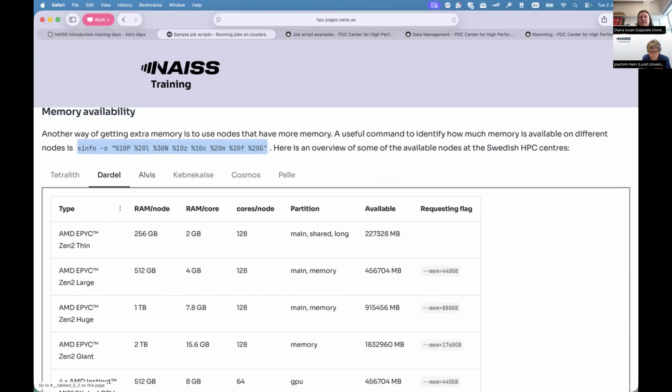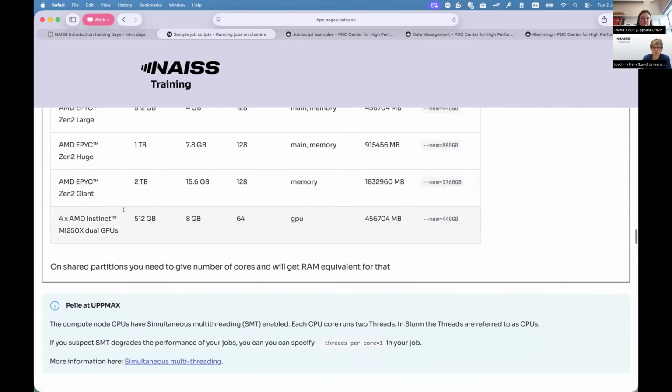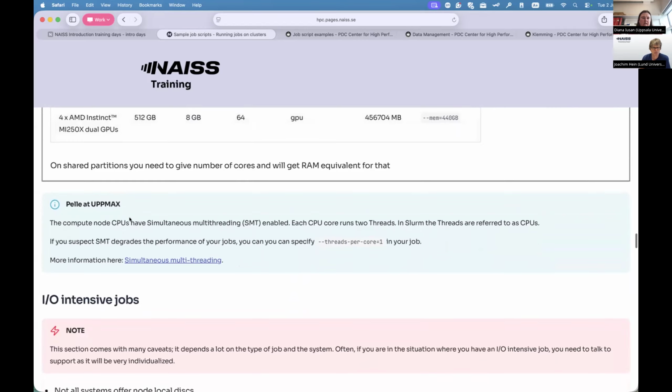So this will tell you the available partitions and nodes and constraints that different nodes have. And also this feature F, which is, let's see, it's not in this table, but some more information on different nodes. As there was a question regarding hyperthreading earlier, I will just mention that you can read more in the documentation by following this link.